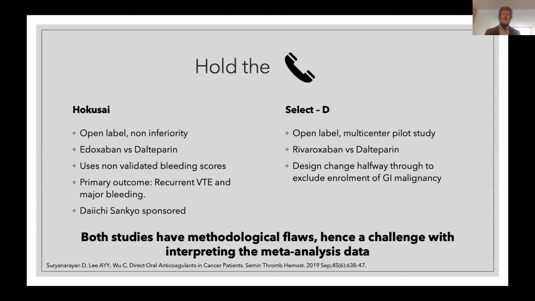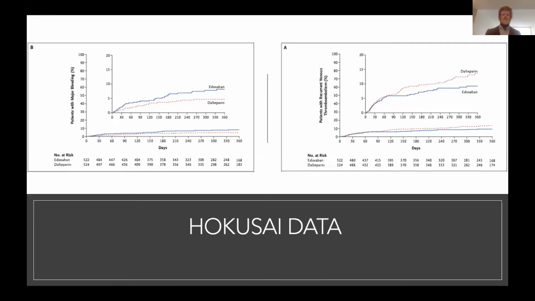Now, subsequent to that, just recently, let me touch on the Hokusai data again quickly. So these are the Kaplan-Meier curves of the Hokusai data. And so on the left, you see the patients with major bleeding over time. And what you can see is that from day 0, there is a difference in the effect of harm, which is what we expect when there is a true treatment or harm effect. Conversely, when you look on the right from the perspective of recurrent VTE, you see that for the first 30 days, there is 0 difference in the recurrence. And you see maybe a little bit of change, but really there's no difference up to 60, 90 days.